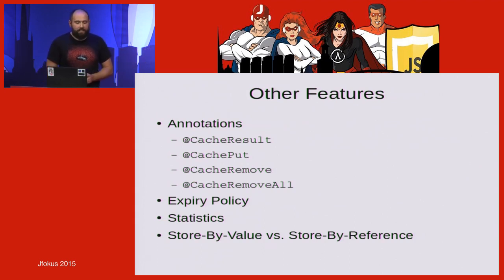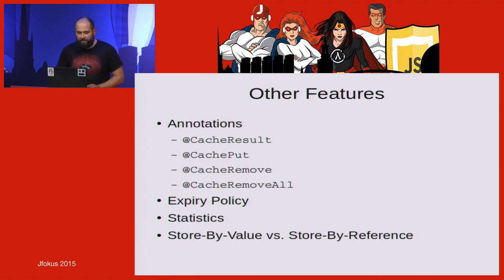Expiry policy, that's another important feature, and this feature is quite often not part of custom homegrown caching stuff. So you can say, okay, I want to cache my stuff, but I do not want to deal with any values older than X time units. So you can say, this is too old if the last access was more than 100 seconds ago, or this sort of thing. So you can configure this by using the standard API only.